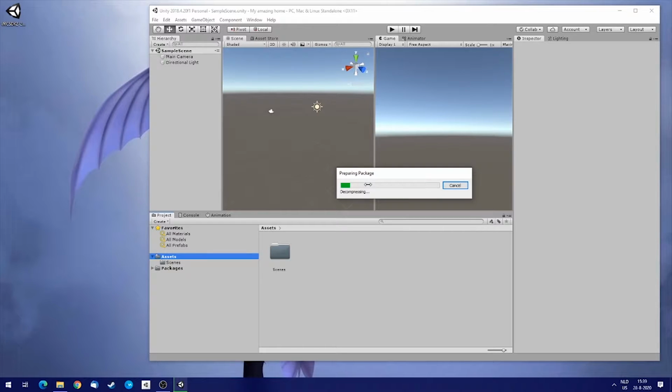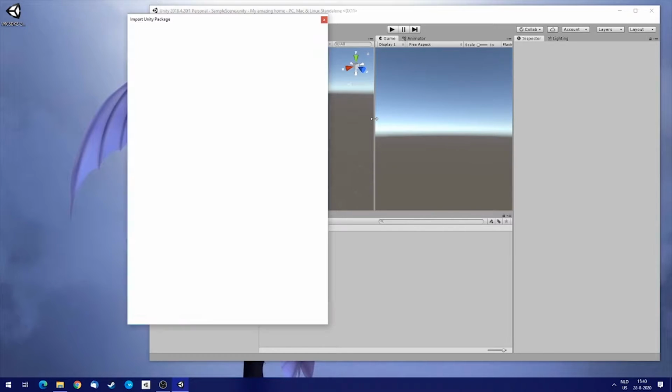It's a kind of zip file, but for Unity. And when that's done, it will give you a list of all the objects that are in the package. For this purpose, it's the SDK, of course, plus some example prefabs and some models that we can use.